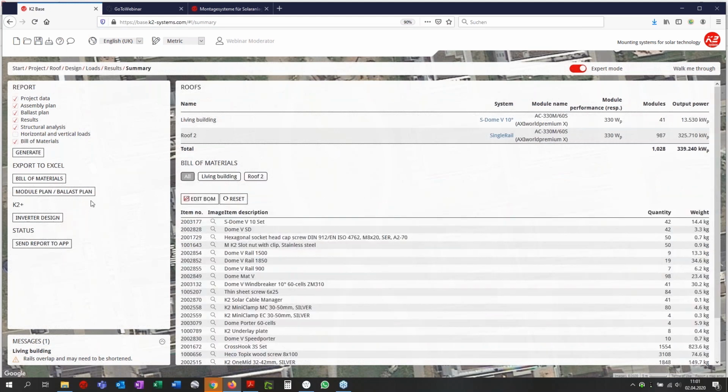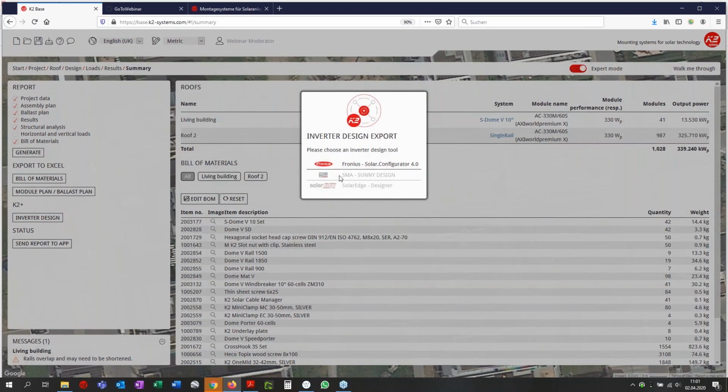And the second thing I want to show you in the end is downloading the bill of material as an Excel file by using this button, and switching to inverter design from Fronius, SMA, or SolarEdge by using this button here, and then continue making your inverter planning.